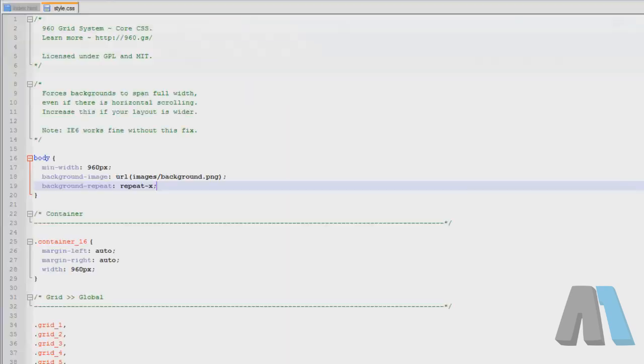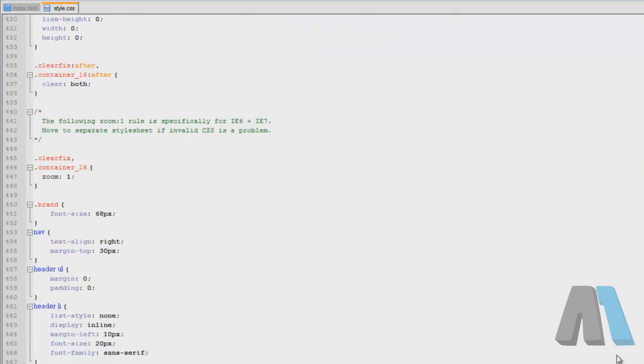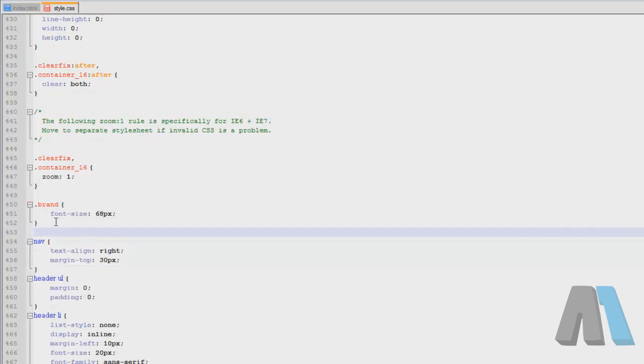So now what we have to do is make our header text white. So we'll come up here and say header. Now in our case, the header is only going to be applied to the head of the website. But in some cases you may use header for the header of an article, or the header of something else.